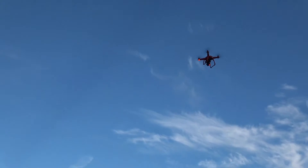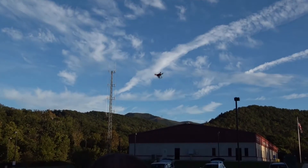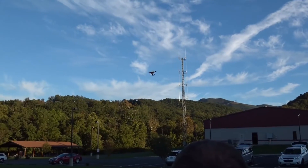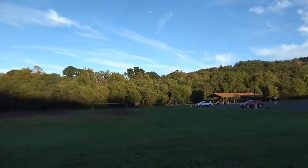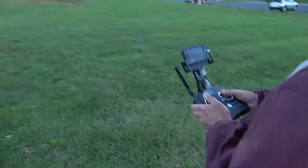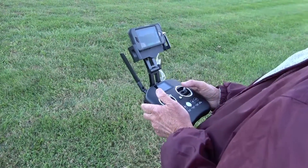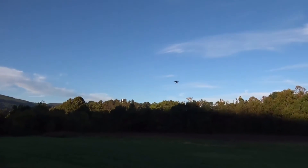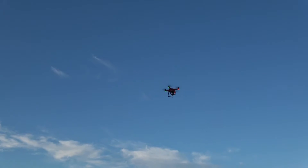It has a Starlink app that you can put on your cell phone, which allows you to control the quadcopter from the screen, giving it telemetry commands. It works with iOS or Android. The speed is up to about 35 miles an hour — he didn't really go very fast here, but it can reach speeds up to 35 miles an hour.